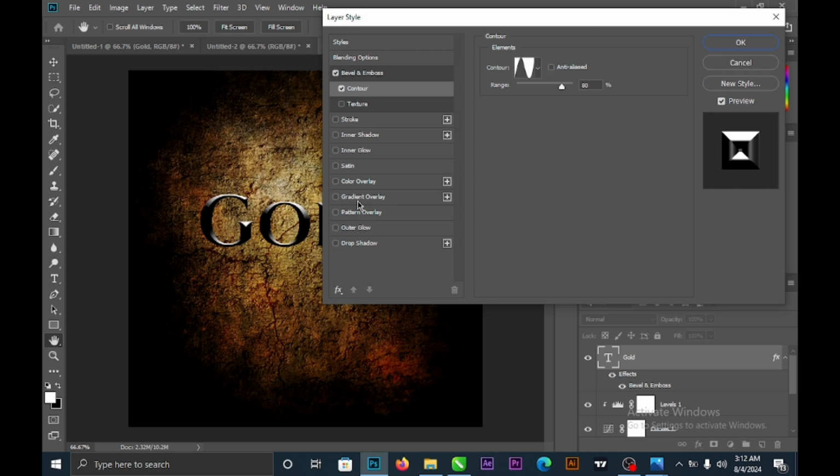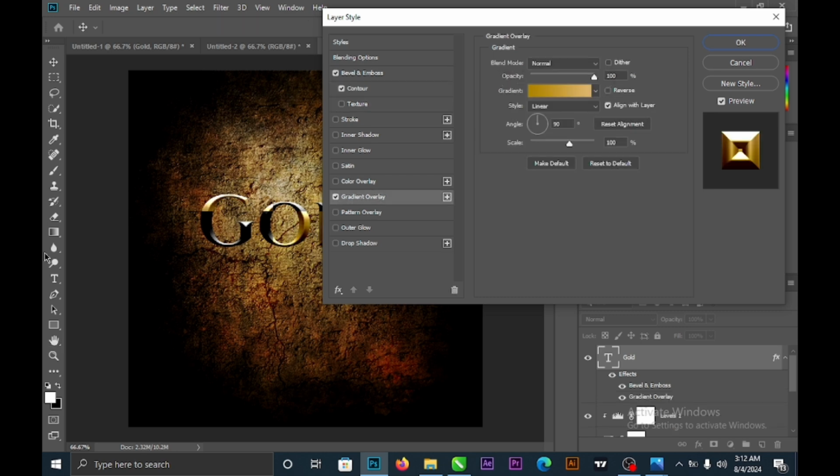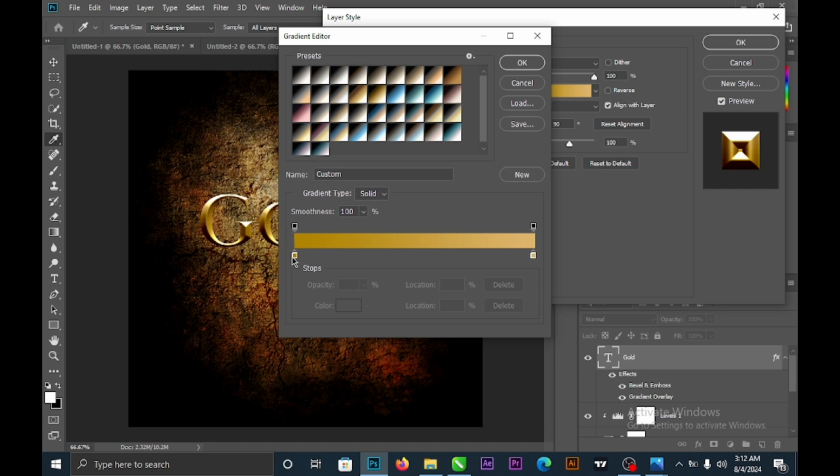The next thing we go over to gradient overlay. Okay, the color is already coming out because it has been set. Now under gradient overlay, we leave the blend mode as normal. The opacity, we will come to that. Then let's go to the gradient color. Now the gradient color, this is what you do. These are the codes for the color.